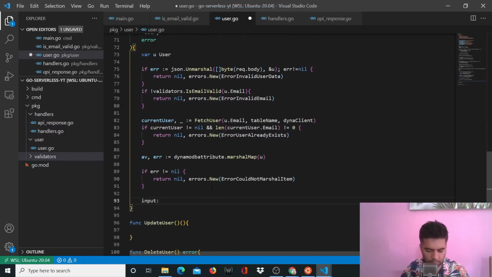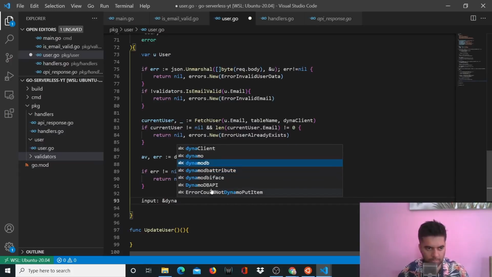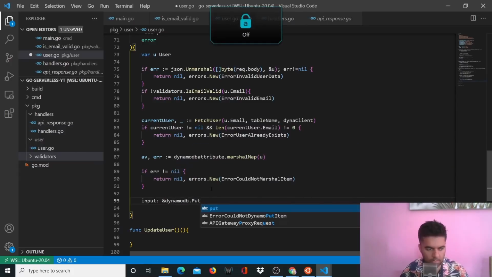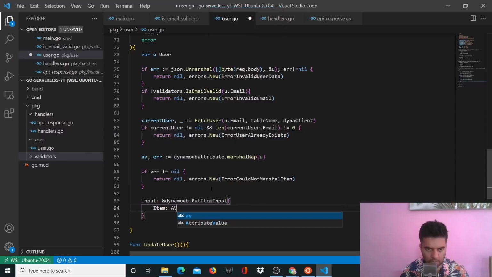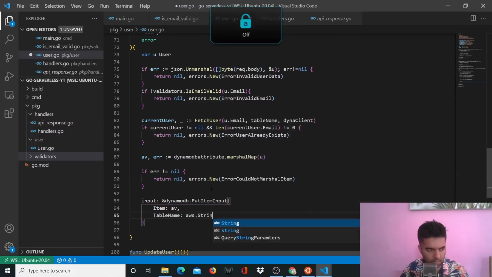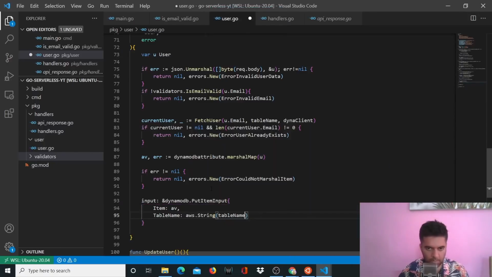And now you want to start creating your data that you will be sending to DynamoDB. So how would you do that? You'll say DynamoDB dot put item input. Item is AV, comma, table name is AWS dot string table name.